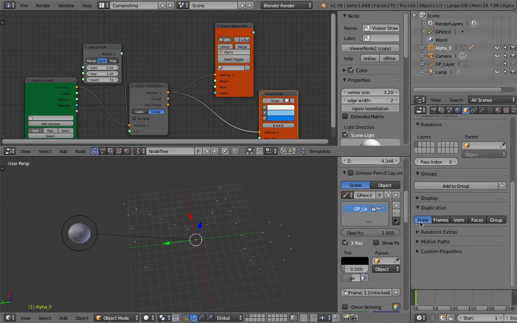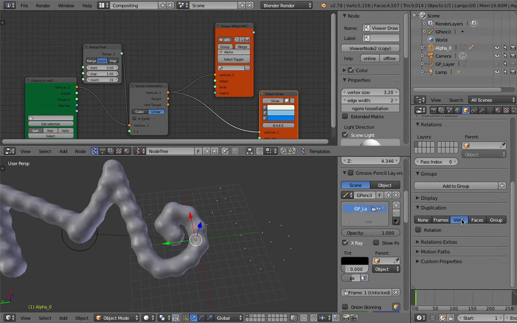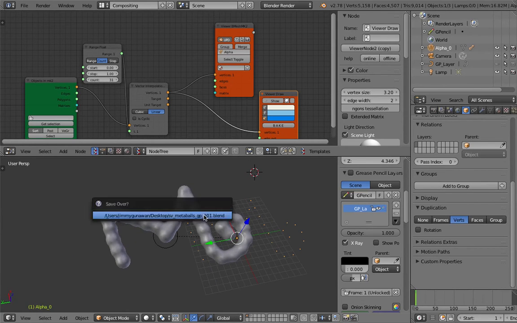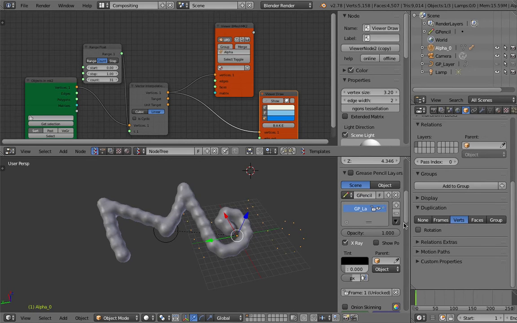here duplication. Duplication by using frame, vertices, faces, group. You can turn on vertices. Now you have MetaBalls being duplicated. Do we have control over the scaling? Maybe we don't. Unfortunately, we don't have control over the scaling unless you're using faces, which is a pity. Yeah, but with faces maybe we can try some other rotations we can control, but maybe it's depending on the points normal. I don't know. Don't care about it for now.